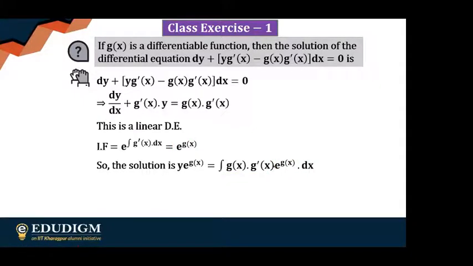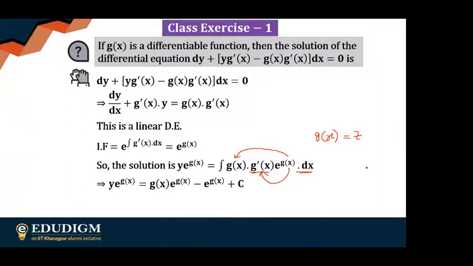Now you have e to the power something, then this something is also here, and also there's a backup of its derivative that will come from the chain rule. So you know that it's going to be very simple. Let's just put g(x) equals to z. I have written it directly. Let me just show you the steps here. Let's just put g(x) equals to z. All right. So g'(x) dx will be dz. Fair enough.